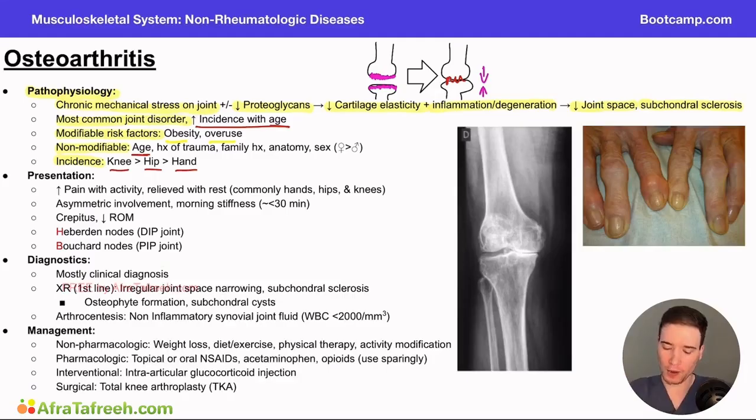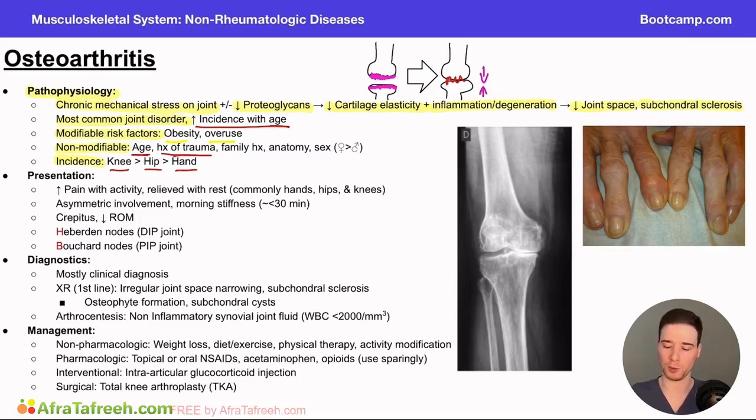Now, our non-modifiable risk factors, we talked about age, it's the primary one I want you to know, but a history of trauma. If we continuously traumatize the knee, a very classic example is a patient who has a meniscus tear. They get part of that meniscus removed. Remember, the menisci are cushions in the knee, right? If these get damaged and removed from the body, that trauma to the knee is going to remove one of our protective measures and can lead to an increased risk of osteoarthritis.